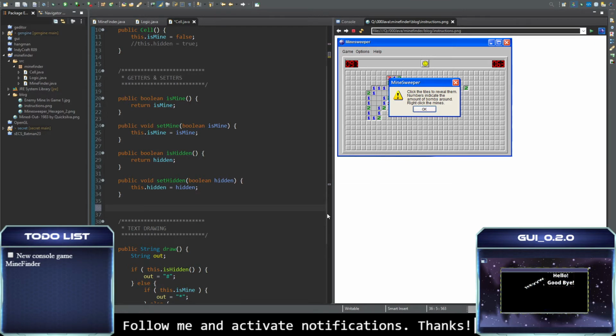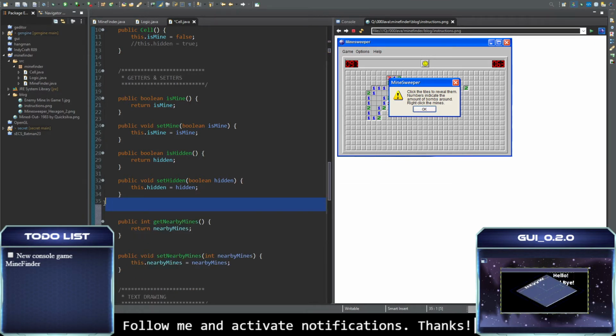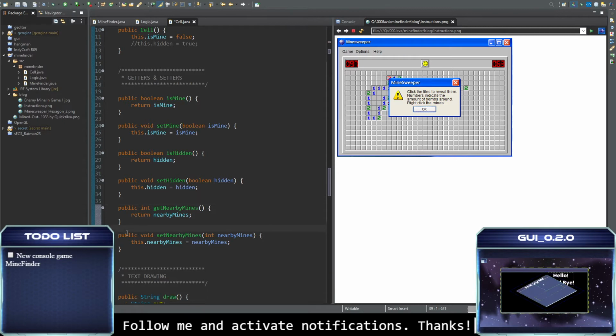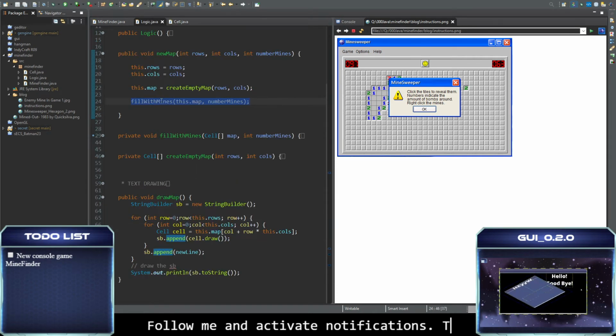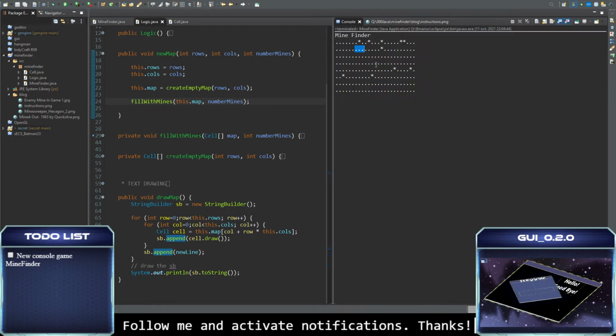Select all here. We will use this code in getters and setters in order to fill them up. So we need to check all of them.